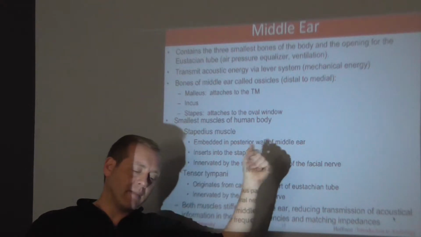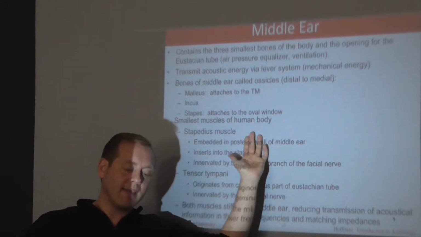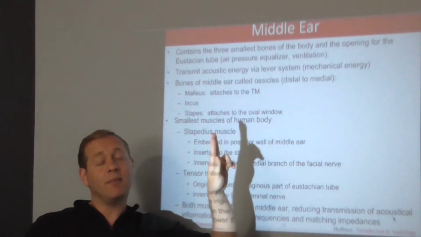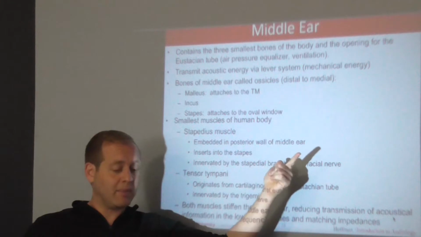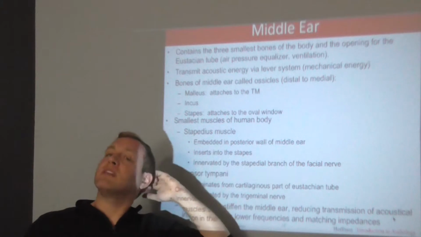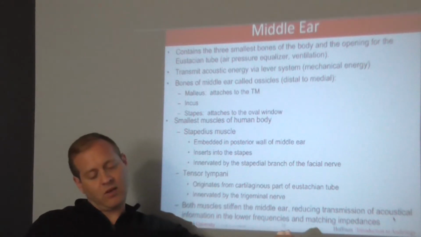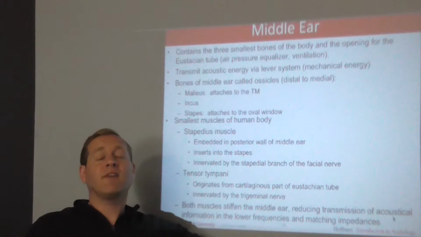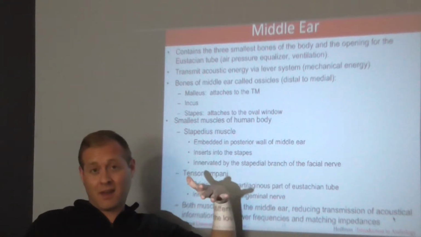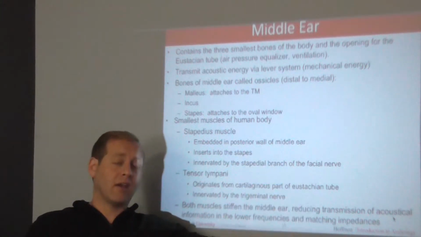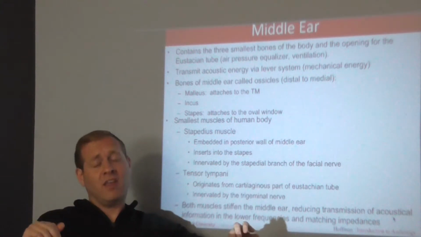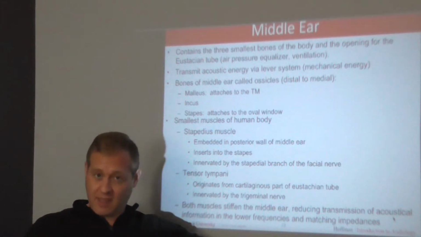But before we get to that, a couple of other structures in the middle ear that we want to highlight. We already talked about the two small muscles that are in the middle ear, the stapedius and the tensor tympani. Both of those are there for a reason. They allow for what's called the acoustic reflex. If sounds are too loud, they can cause damage to the ear. If sounds are too loud and low pitch, they cause more damage to the ear.